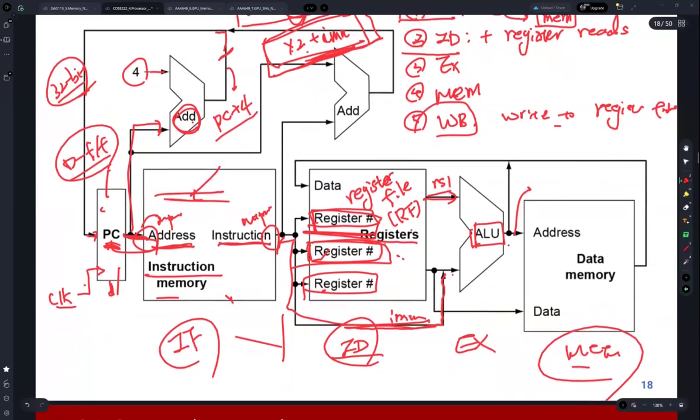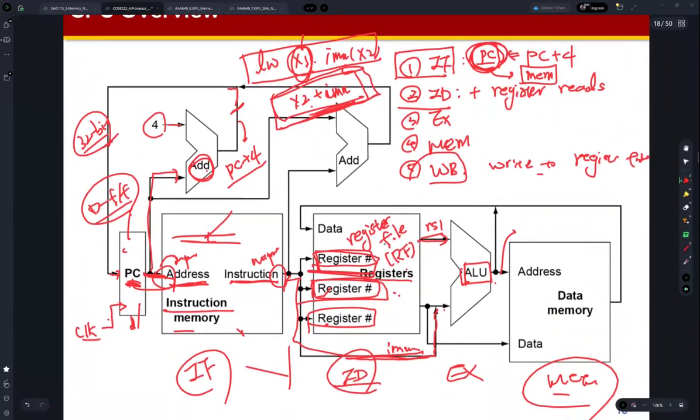in this figure, in this slide, I just explained which operations are required for executing instructions. And then we can design some separate hardware components like the instruction memory and register file, ALU, and then data memory.